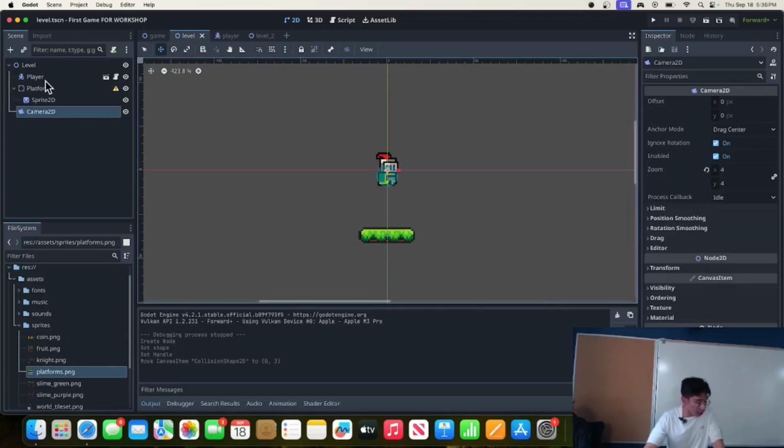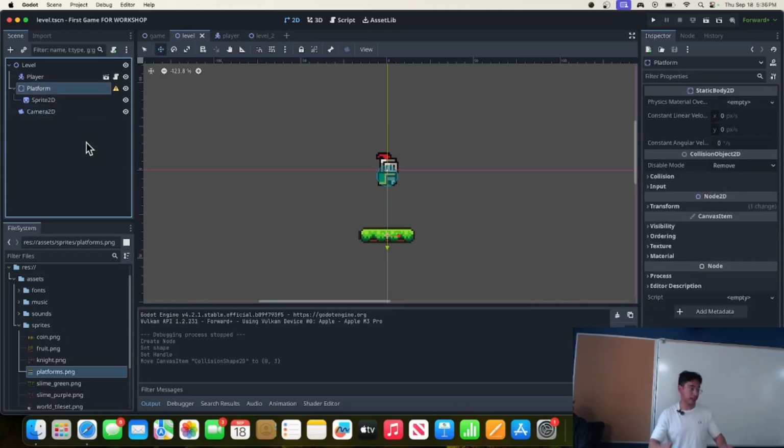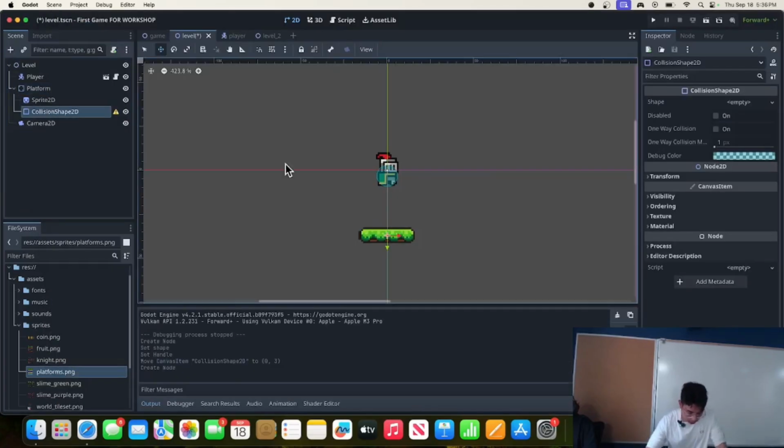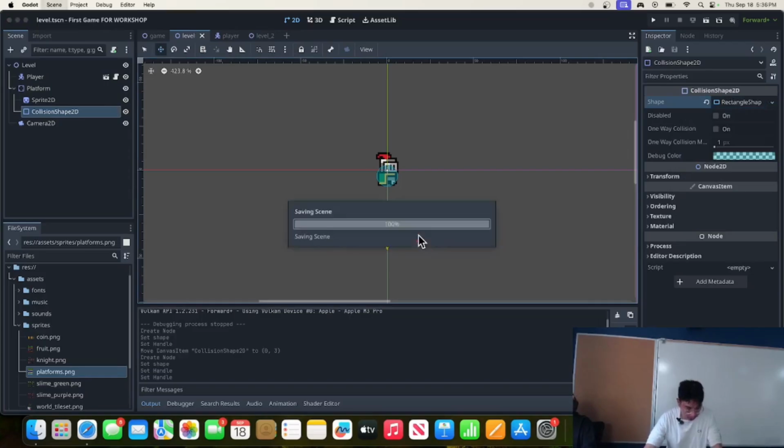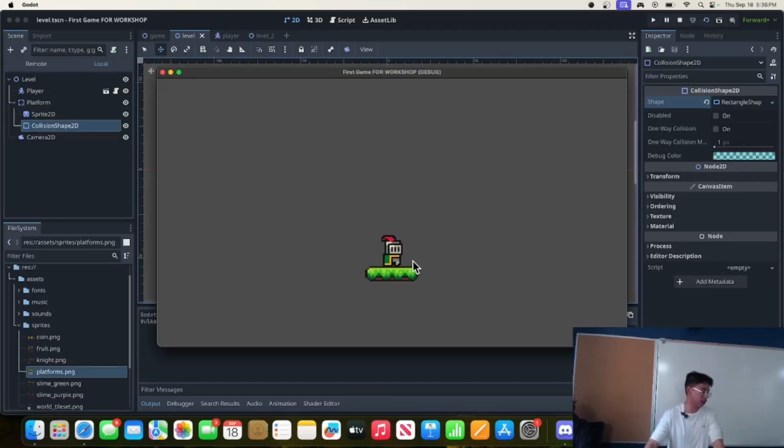Likewise, we're gonna need a collider on our platform because again, it's detecting collisions between multiple colliders. It still can't detect a collision between a CollisionShape2D and a picture. It's gotta be between a CollisionShape2D and another CollisionShape2D. So I'm gonna add that to my platform right now. Platform has a warning for the same exact reason. It needs a collider. So let's add that, CollisionShape2D. This time I'm gonna make it a rectangle. Shrink this down a little bit. Okay, so now we've got our actual collider. And so when we hit play, the platform actually catches the player.